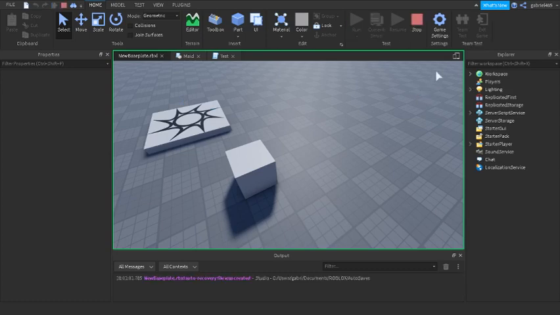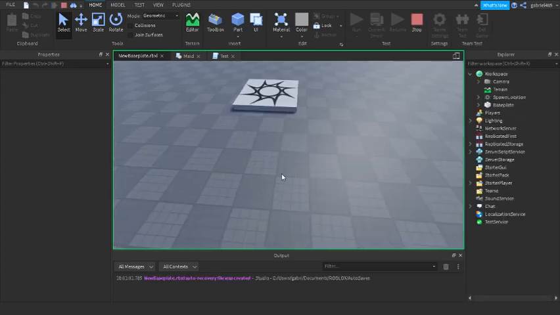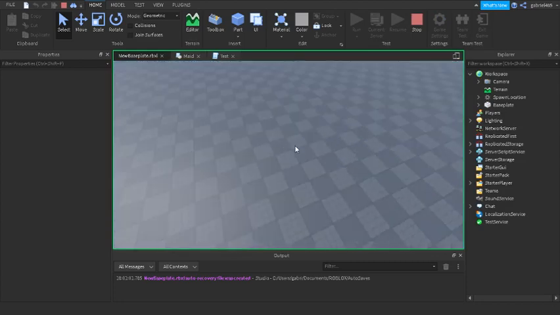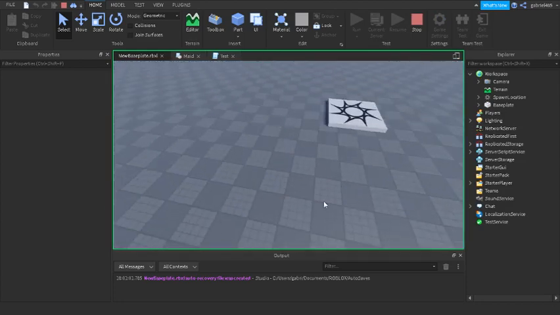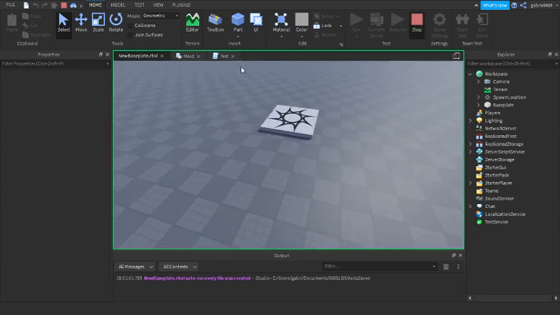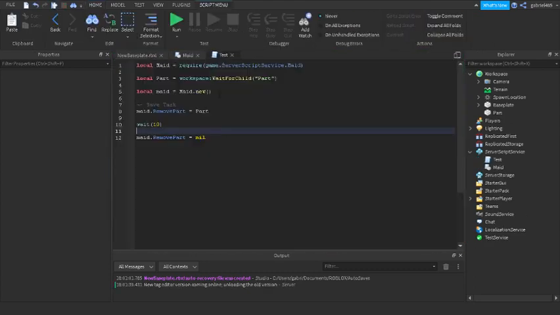Okay, this is not good. Okay. Oh, and it just destroyed when I just loaded in. I'm not sure why that took so long. But yeah, it just destroyed as soon as we got in. But yeah, we saw that it destroyed. I could have used a print. Would have made more sense if I used like a print destroyed. But it's all good. We saw that the part was destroyed.